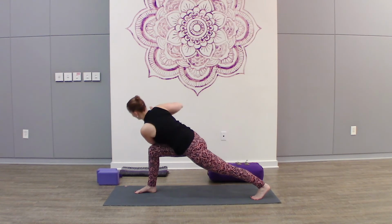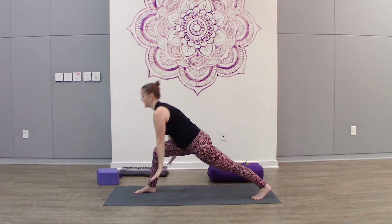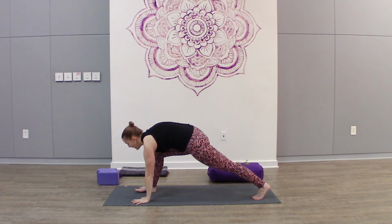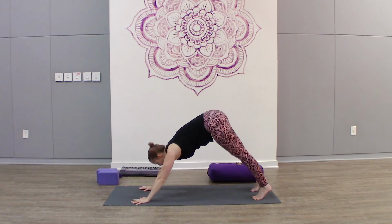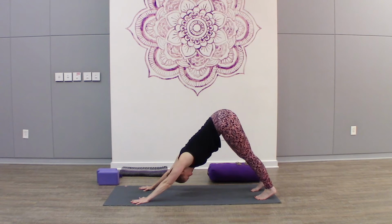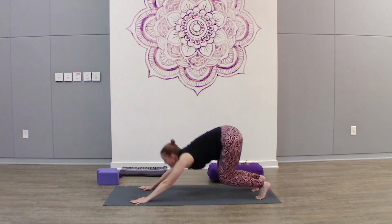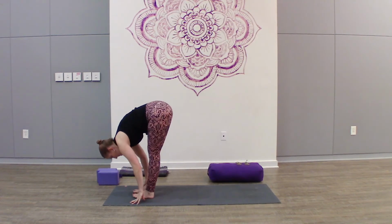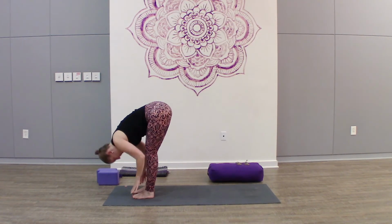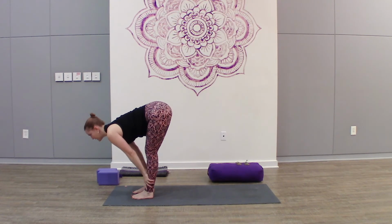Next inhale, you unwind, arms reach up. Exhale, hands to mat. Step back, downward facing dog. One breath in. At the end of your exhale, step or hop, feet to hands. Inhale brings you up halfway, Ardha Uttanasana. Exhale to fold.